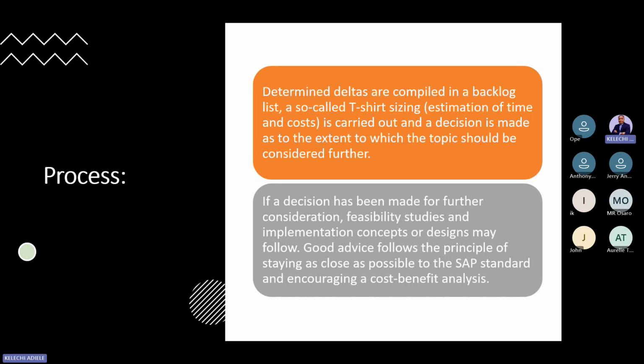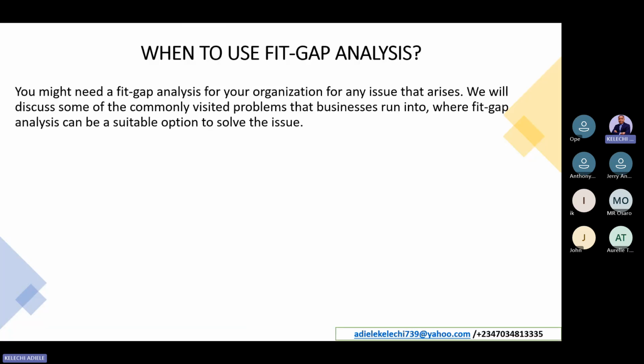And like I said, for you to do a fit to standard workshop, you should be somebody who understands the system, because there's no way you're going to identify whether something is a fit or a gap without understanding the system. It's just like if you're not a tailor, you cannot measure somebody and sew a cloth for somebody if you don't have that tailoring experience, because that's how it works. So what he was saying here is just identify the deltas and put them in a backlog. Backlog is a list of activities we need to do, and we have to prioritize them. That we're also going to learn. How do we prioritize these gaps?